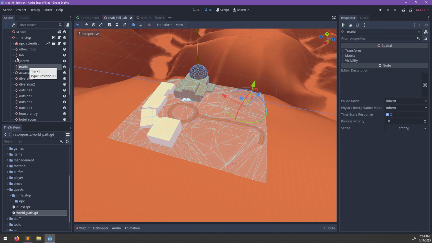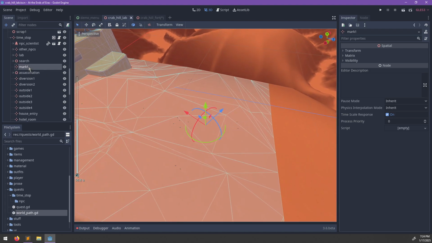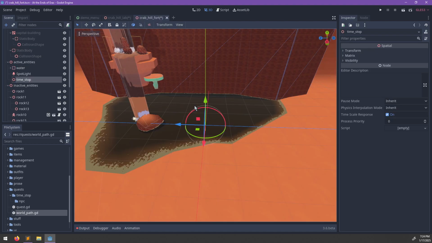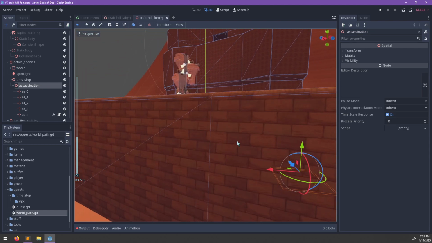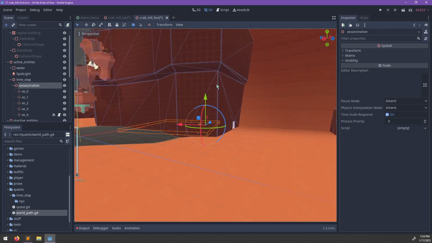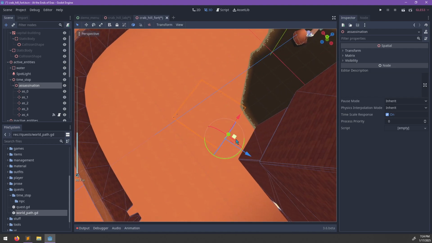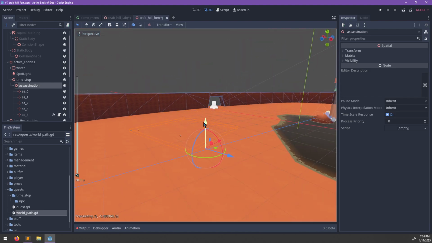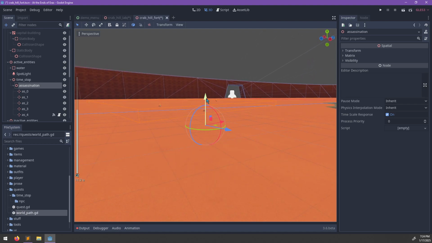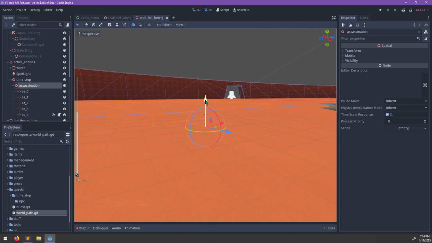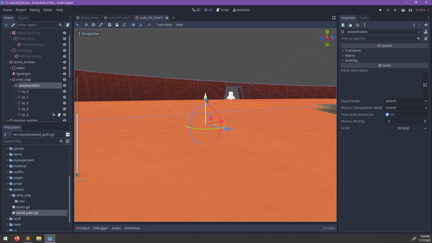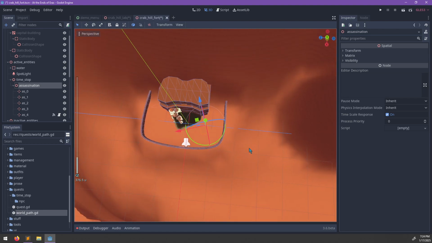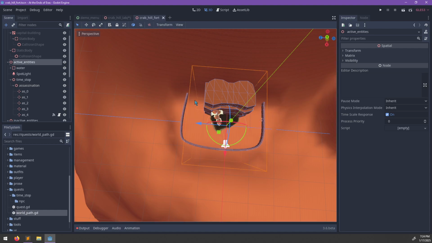So like, we have the lab. We have this Mark 1. So let's get this into here. So this is now our assassination markers. And for now, they're just going to be here, because I can't be bothered. I just need to make sure that they can work across chunks. And also that means I should put a navigation mesh here.